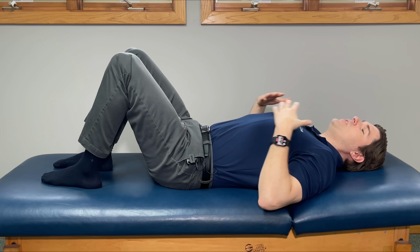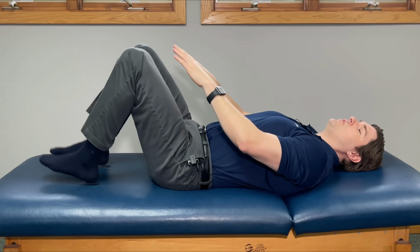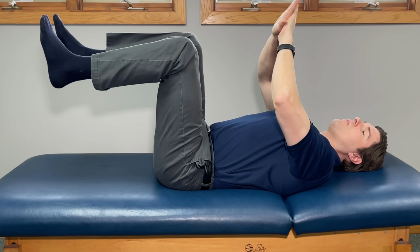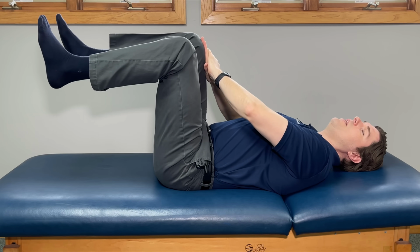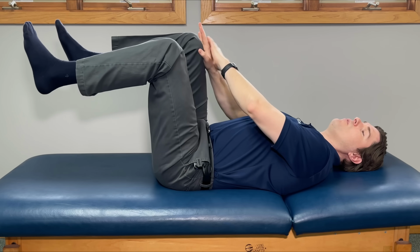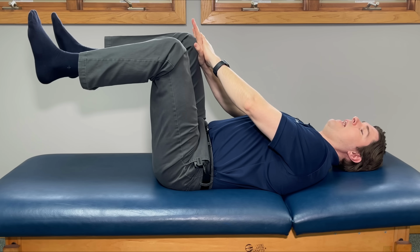So what I'm going to do is just have everything in my back nice and relaxed. Bring your legs up, have them roughly at 90 degrees. What I'm going to do is overlap my hands and put them over one knee. The movement from here is very easy. I'm going to drive one knee backward, but I'm going to resist against that movement.